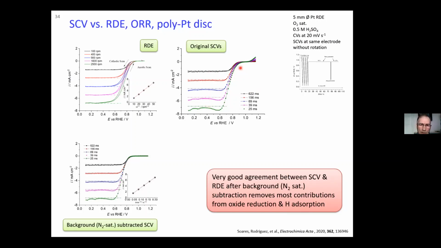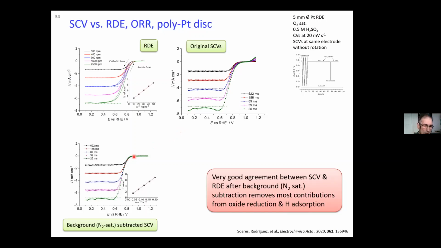But we observe that there's a bit of extra current in the foot of the wave, and when you go to really short sampling times, what you find is a peak here and then two extra peaks there. So Sibel performed the experiments again, but this time in the absence of oxygen, in nitrogen. She used these sample current voltammograms as background and subtracted them.